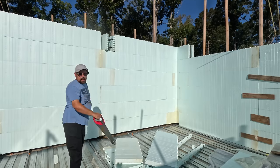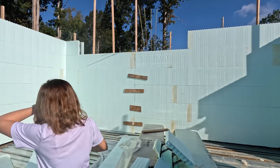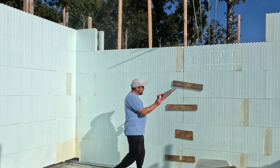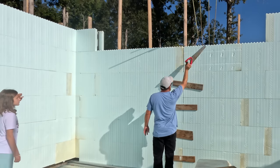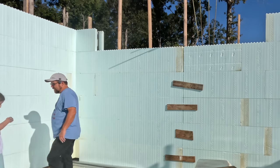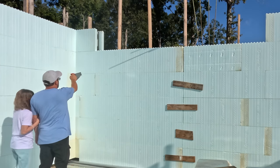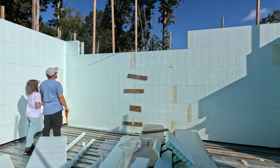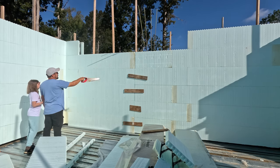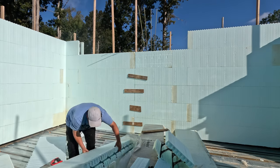How many is this one? This long one? To the first space. And what I mean by first space is, see how we got this common seam here? So we got to put a piece on each side. All right. How many is that? One. Then how many webs? 10. And then how many spaces? One after that. So it's 1, 10, 1. So a full one is 12.